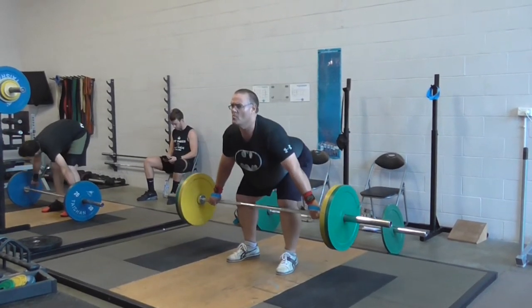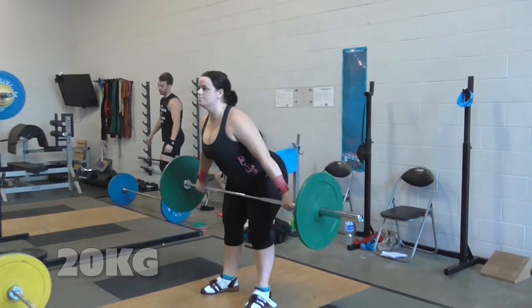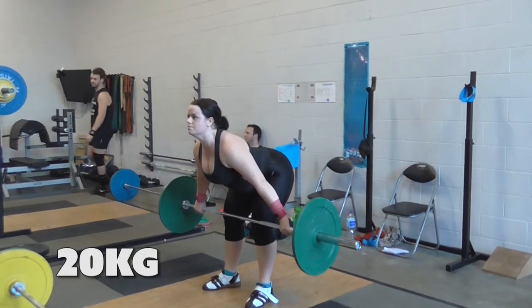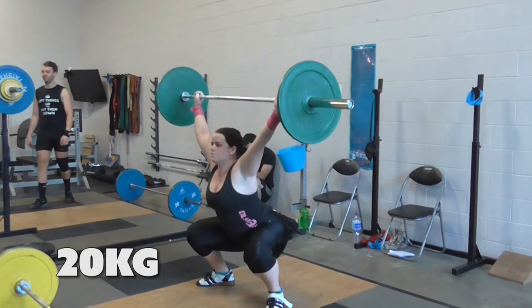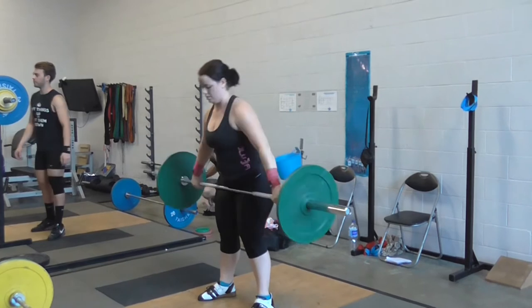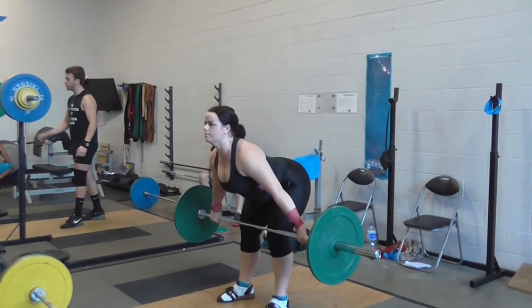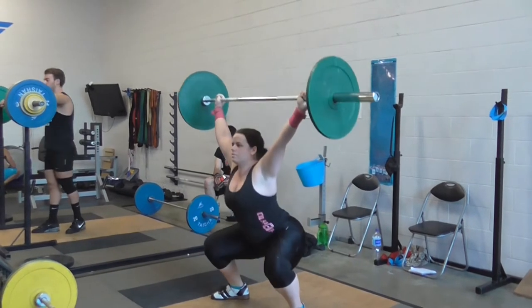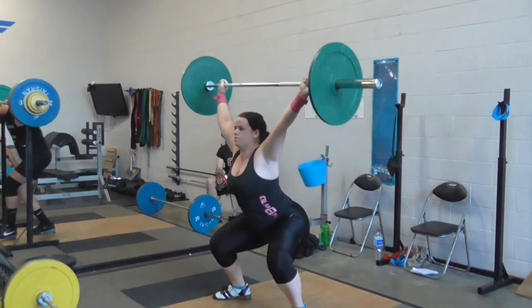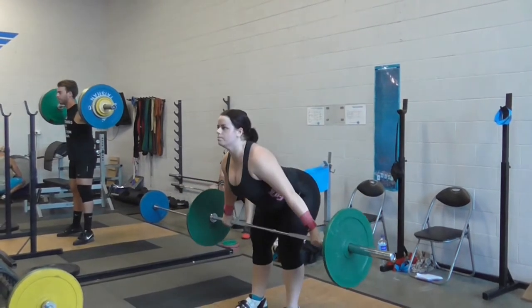You can see there, this is one of the different ones, doing snatch pulls. First one was flat on feet, second rep was up on toes, and then the third one was a high snatch pull. Monday night, this is the session my daughter was in, so you can see she's doing quite well, still working from just around the knees there, not quite onto full snatch yet, but she's definitely getting more confident.